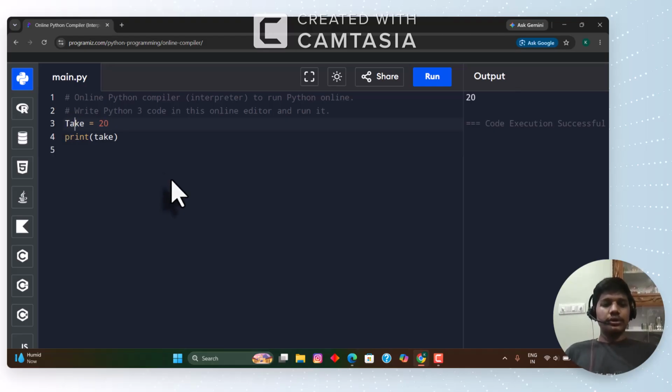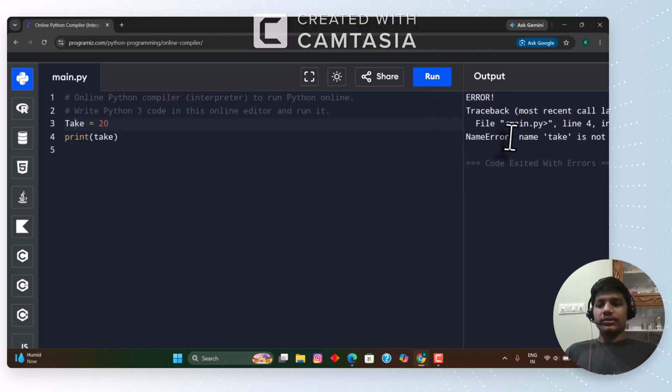The pronunciation and spelling are exactly the same, but when you run this, you'll get the name error, because every change, if you are changing capital to small or small to capital, is counted and will show a name error. So what you write in here, you have to get the same thing.